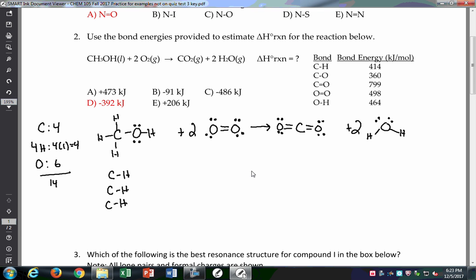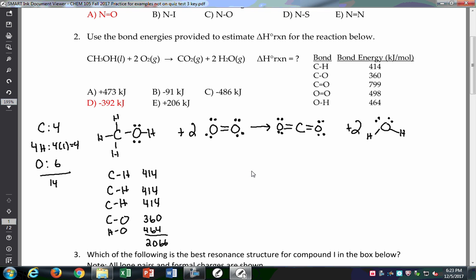We also have to break the carbon-oxygen bond because it's not a single bond in our product. And lastly, we have to break the hydrogen-oxygen bond so it can reform to form water. We only have 1 mole of methanol, CH3OH, that's methanol, so we don't have to worry about multiplying that by anything. So remember, it takes energy to break a bond, so all of these are going to be positive. 360 for our carbon-oxygen single bond, and our hydrogen-oxygen single bond is 464.